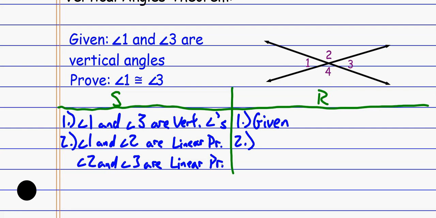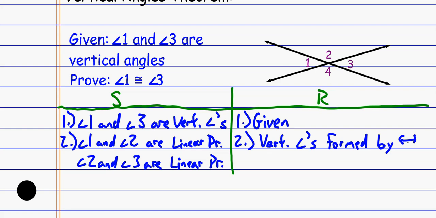And see, I know those are linear pairs because our working definition of vertical angles was that vertical angles are made by lines. So if you want to just abbreviate that and say, hey, vertical angles formed by lines. Boom, I even used the line symbol, okay?